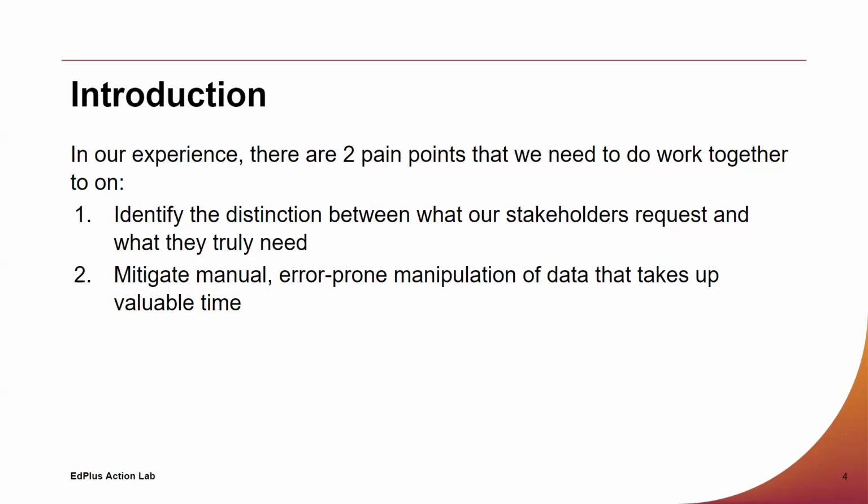Identifying the distinction between what our stakeholders request and what they truly need. So, an example of that. A lot of times we get requests where it's, hey, I need a list of these students who meet these criteria. It's like, cool. We can easily get you that list of EMPL IDs to do whatever you want with. A lot of times they take that and then in Excel are doing some type of calculation. We've even heard of people who are not very good with Excel manually calculating with like a calculator.